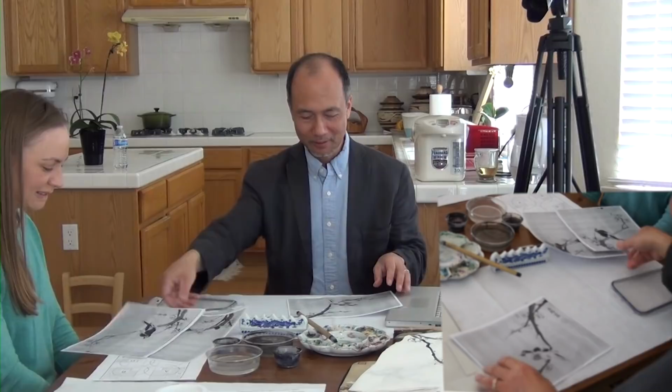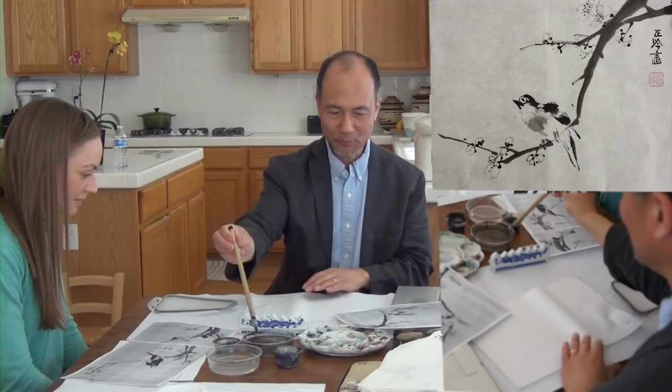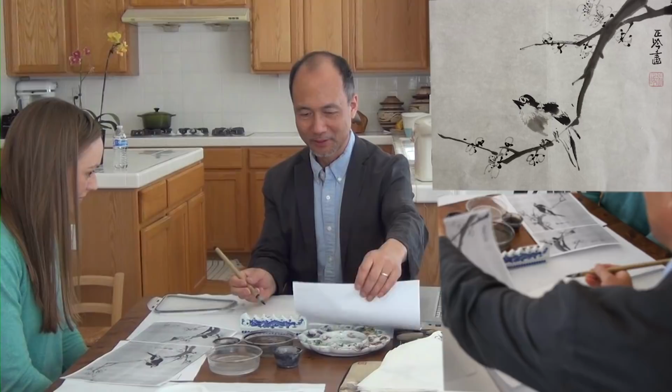And if you have the bird, it depends on the position. You can do the branch first if the bird is behind. If the bird's in the front, you should do the bird first. Let me just make a quick copy of this one. So you do the branches first in this case, because the branch is in front of the bird. So you do the branch.